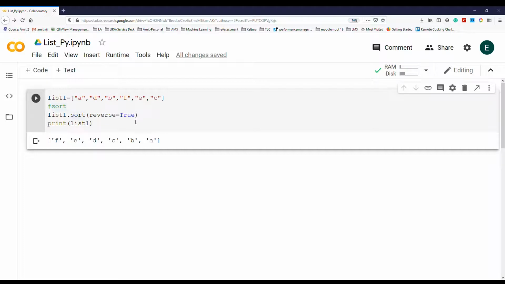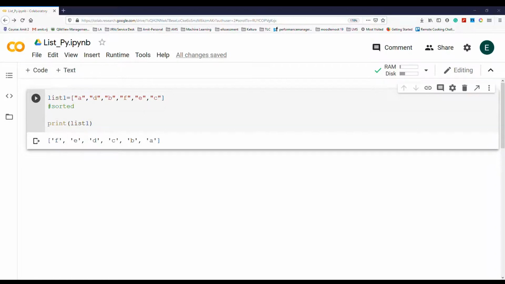See, but for example, there is a scenario where you want to sort a list but you don't want to replace the original order of the list. Then what will you do? We will use another function which is sorted.